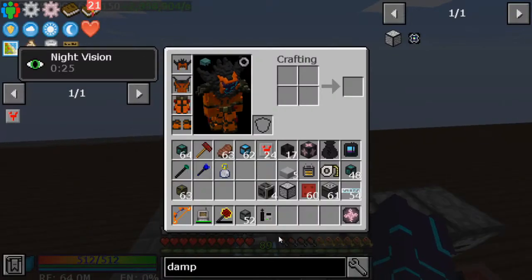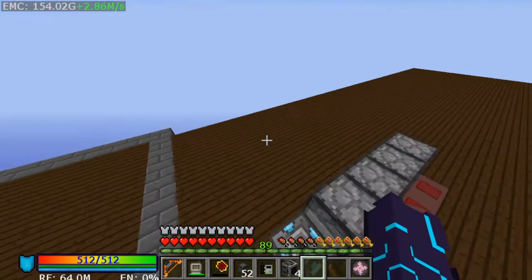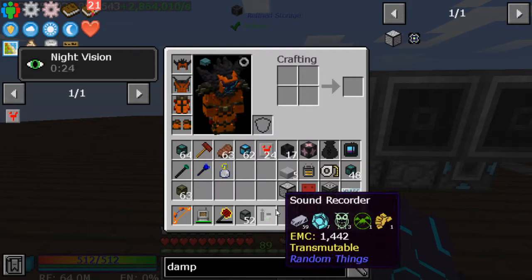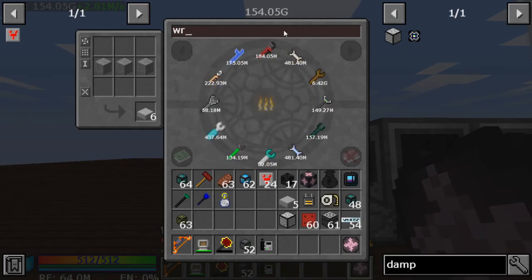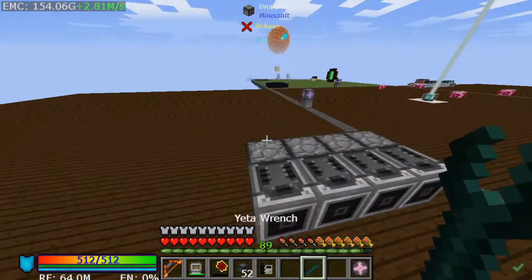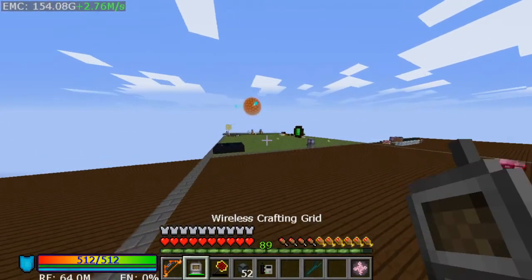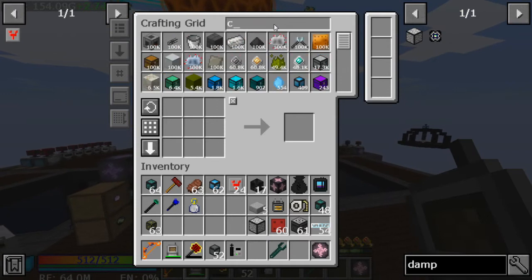And then I'm gonna want to hook up crafters to the back of these. Now I was thinking about hooking them up to a crate. That was my initial idea, but let's see how well this works. And then if we need to make a crate, we'll make a crate, but I think we'll be okay, because I believe these guys can hold a couple stacks, if I'm not mistaken. So we should be okay. Conduits.